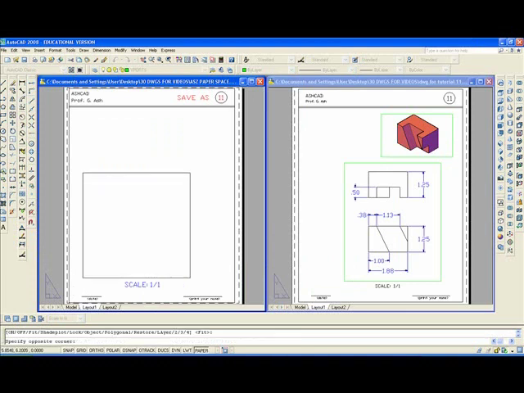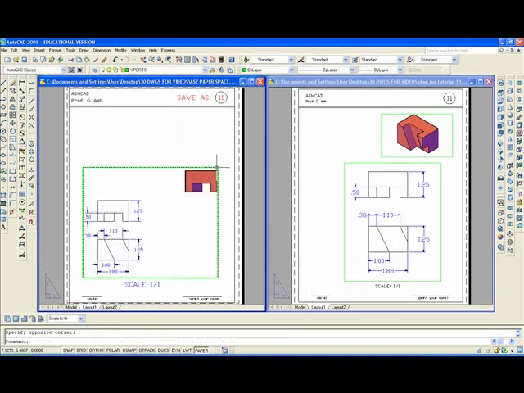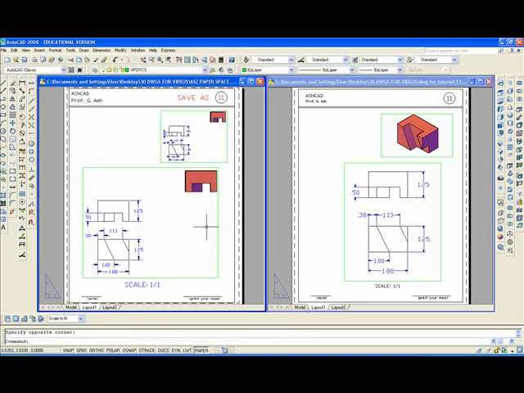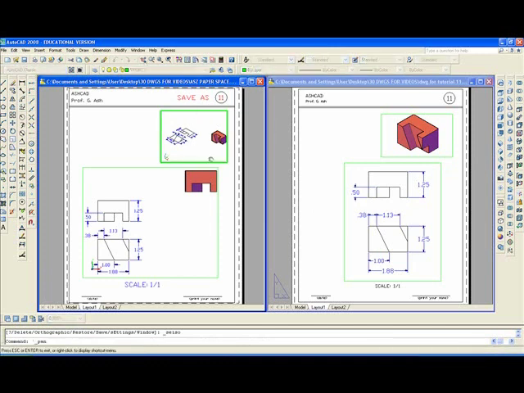And I'll make one viewport here, enter, and another one here. Double click inside the small one, go to southeast isometric, then pan and zoom. Use zoom real time to make it bigger, pan to move it around.